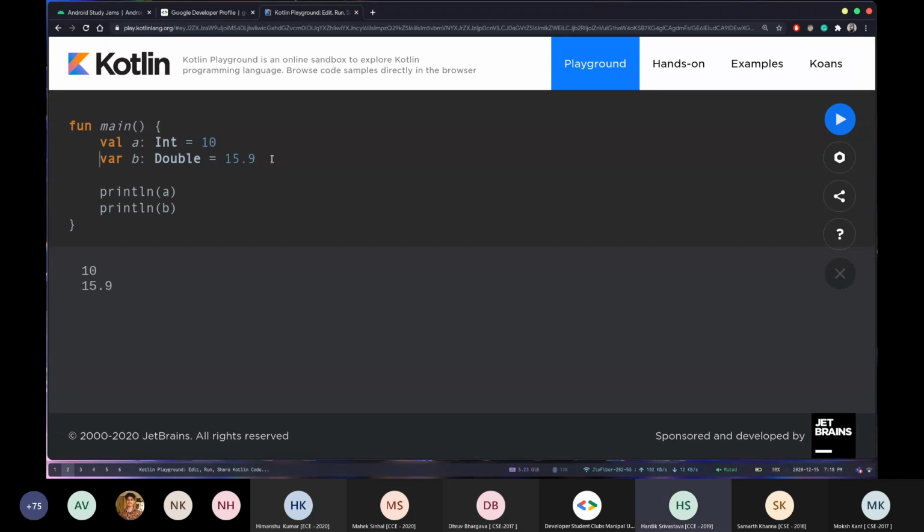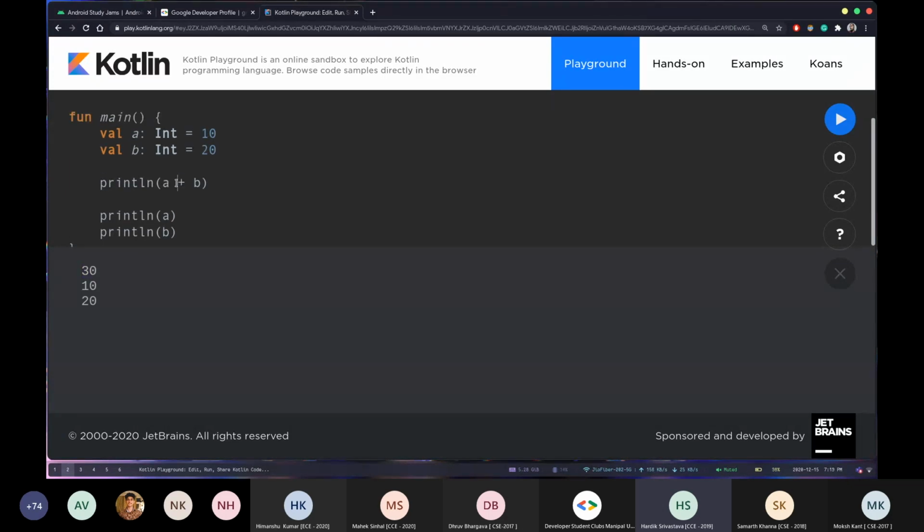So I'll just delete this. And let's say we have another variable b, and it is of type int and it has a value 20. Let's say I want to print the sum of it. So I'll write println, and inside those brackets, I'll write a plus b. When I try to run it, it will give me the sum of it. Yeah, you saw, it added 10 and 20 and gave us the sum.